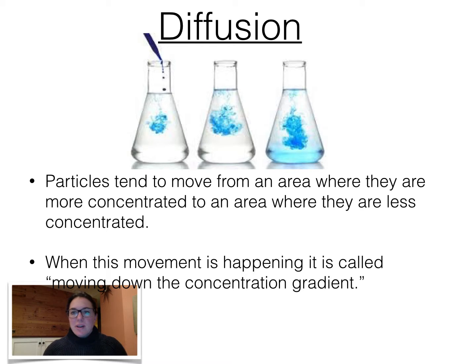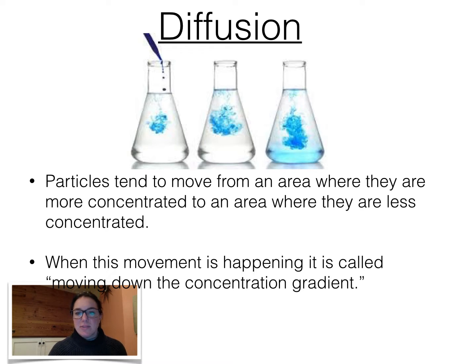So with the concept of passive transport, meaning that the cell does not need to use any energy in order for the molecules to move across the membrane, one that we always like to start with is the idea of diffusion. And you saw this in the first lesson that you did for this unit, where we put food coloring into the water, and you saw how those molecules of the food coloring spread through the water. And that's the concept of molecules moving from an area of high concentration to low concentration. So as you can see in this photo at the very beginning, their molecules are close together, they're highly concentrated, and as time passes, those molecules spread out more.